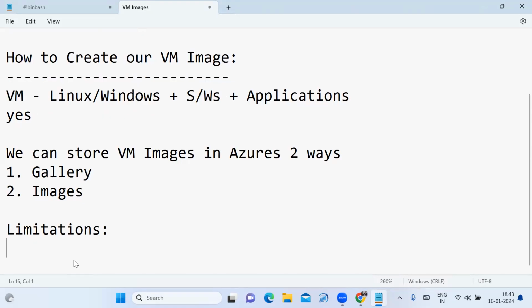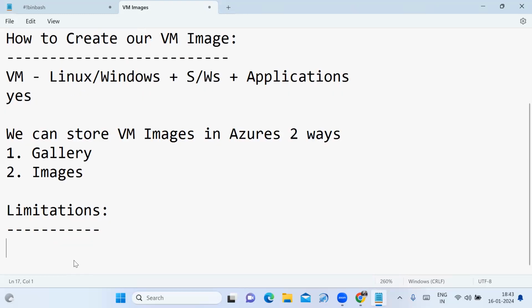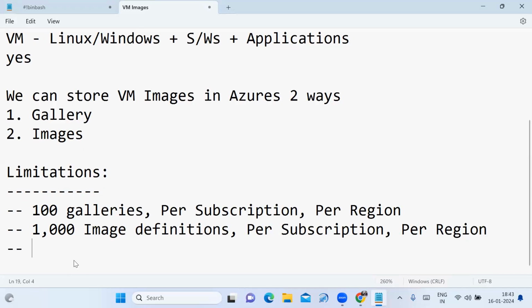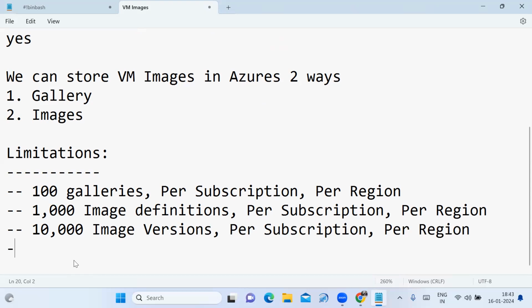The limitations of Azure Compute Gallery are 100 galleries per subscription per region, 1000 image definitions per subscription per region, and 10,000 image versions per subscription per region.